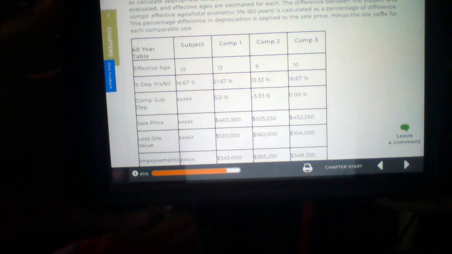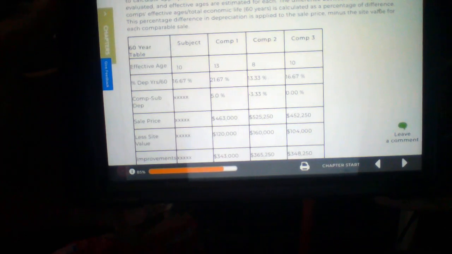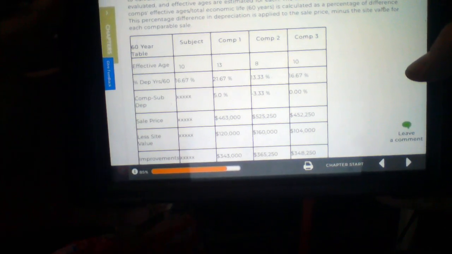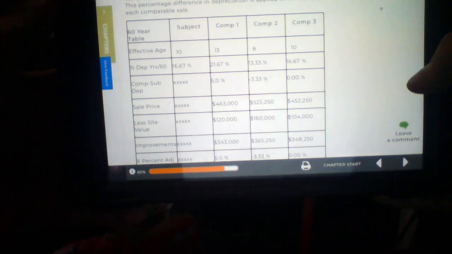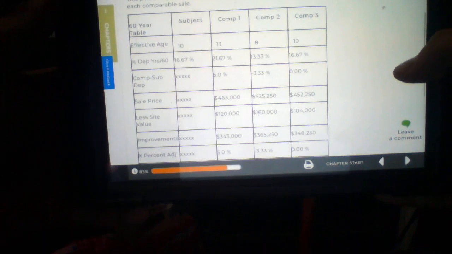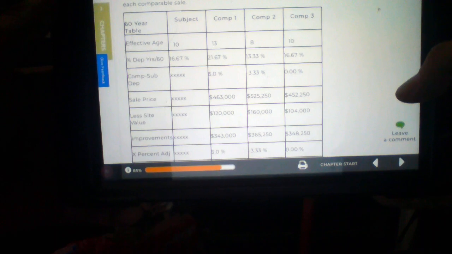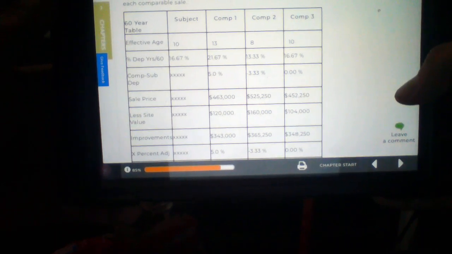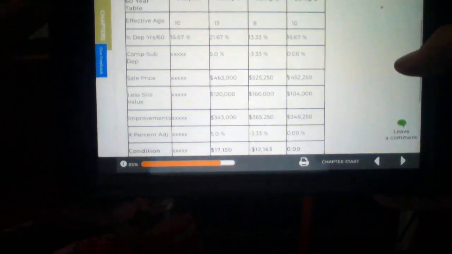The subject and comps are evaluated and effective ages are estimated for each. The difference between the subject and the comp's effective ages over total economic life, which was 60 years, is calculated as a percentage of difference. This percentage difference in depreciation is applied to the sale price minus the site value for each comparable.